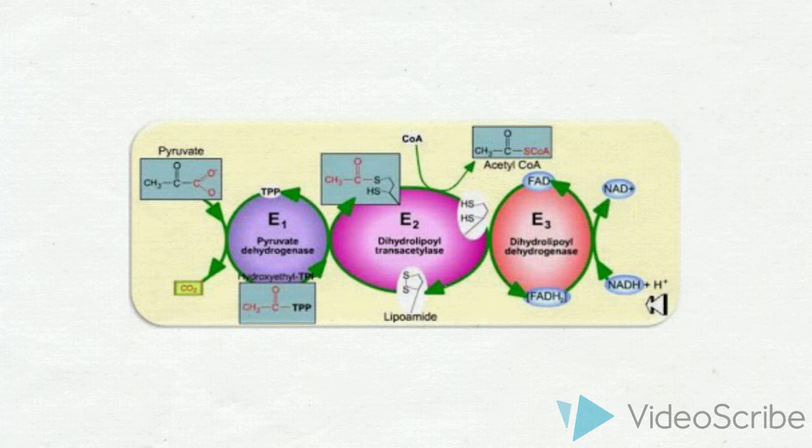Bound to E3 is an FAD. This FAD resets the lipoamide group from before so that the disulfide bridge is reformed, allowing for it to form another thioester bond with another acetyl group. The FAD becomes FADH. The FADH is then returned to an FAD by a nearby floating NAD, which then becomes NADH. The NADH then floats off to where it is needed in the mitochondria. Now the PDC is reset and we have our acetyl-CoA molecule. This was a basic overview of how the PDC works and how it fits into the bigger picture of energy metabolism.